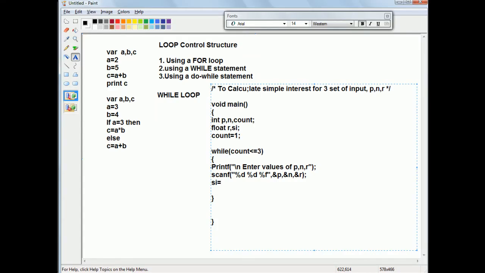So after that I will write p into n into r divided by 100. Whatever comes in our SI is of float type, because the calculation may come out as a float value also, so that's why I have taken this variable as a float. So what's my next step?